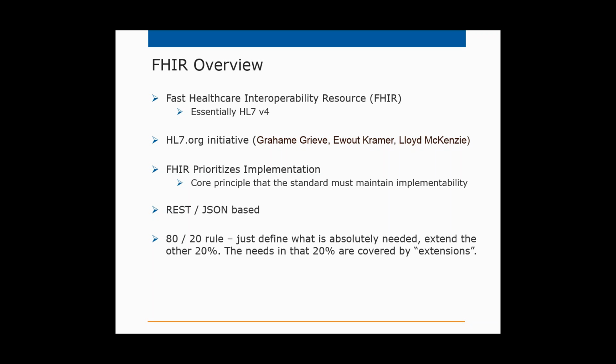Everybody agrees that a patient identifier must be in place and certain demographics must be in place, but if a particular topic area or data element gets to a point where there's discussion around its implementability or need, we're always going to fall back to that 80-20 rule. Do we feel that 80% of all adopters of FHIR would require and need that particular data element or topic? If not, then we still have the ability to pull in that data and leverage it, but it's covered by something that FHIR defines as extensions.